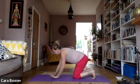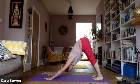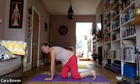When you come down from this dog pose, I'd like you to come and sit in cobbler pose and lean back onto your hands. Cobbler pose is really helpful, I always find, and pinwheel, which we will do in a moment, for releasing sort of tightness around the pelvis.